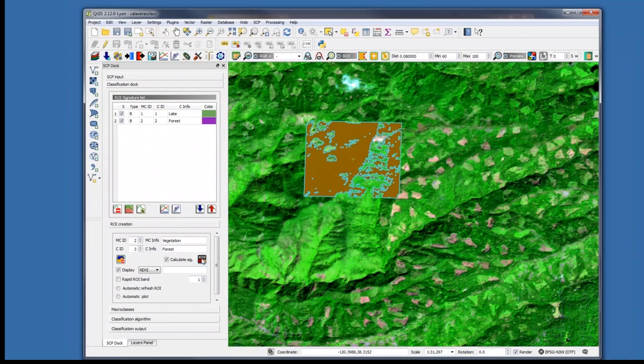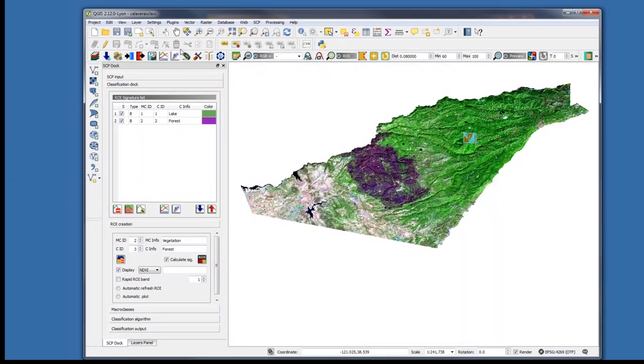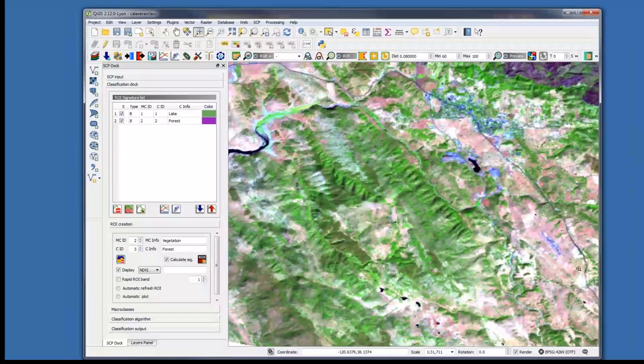And then you save that. Okay. Then our next class is also vegetation, but it's going to be the oak shrub class. So I'm actually going to zoom back out and go where I know there's more oak and shrub, which is down in this lower elevation area. So you still see green there, but it's a different kind of green. Actually, there's several different kinds of green there, but we're just going to pick one. And again, I'm going to use the region growing tool because there's so much variability around here. And I'm going to drop it in one of my green pixels here. And again, it creates a fairly large training site.